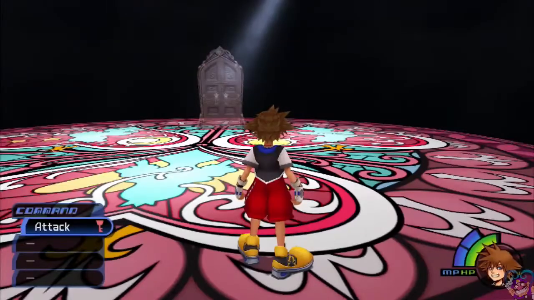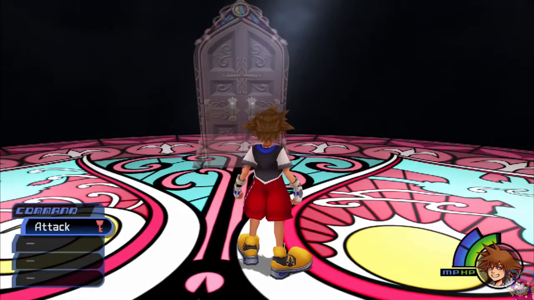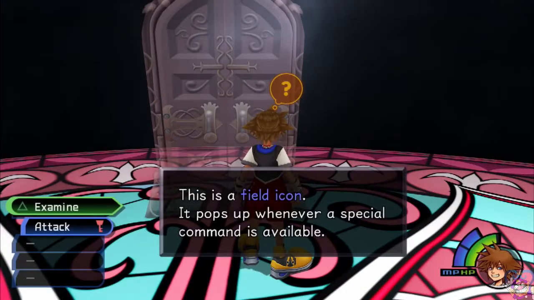Alright, and now to get into what was changed in the HD 1.5 remix, which is triangle commands. This is a field icon. It pops whenever a special command is available. Originally, in the original Kingdom Hearts and the original Kingdom Hearts Final Mix on the PlayStation 2, the field icons would show up on the bottom of the menu that is in the left-hand corner. And what you would have to do is scroll down to that command and then hit it when no enemies are around.